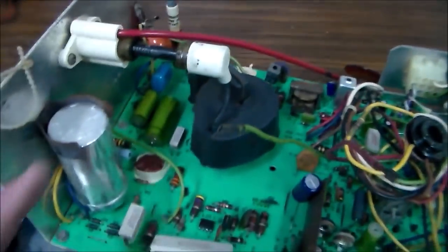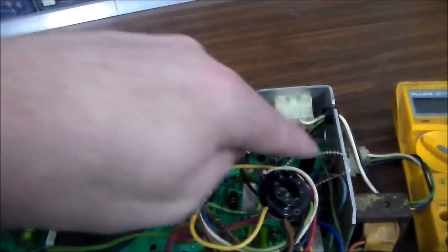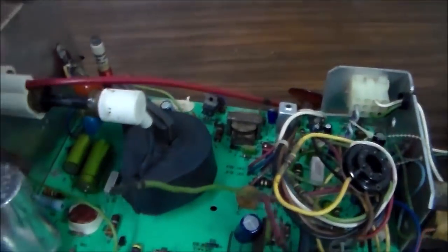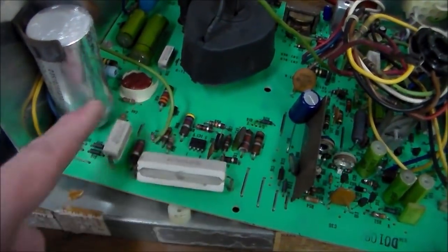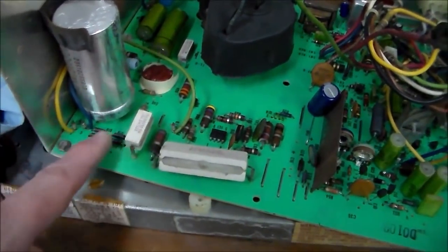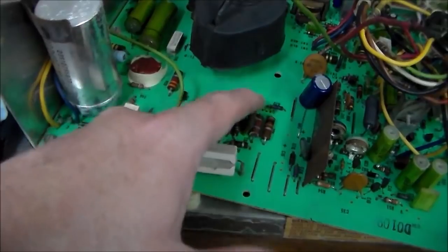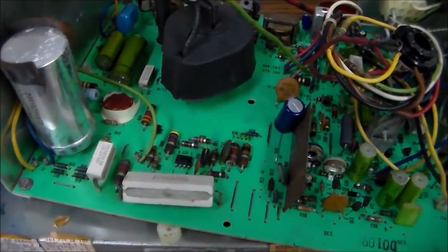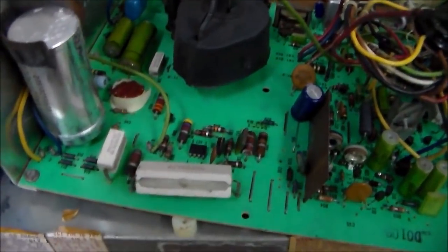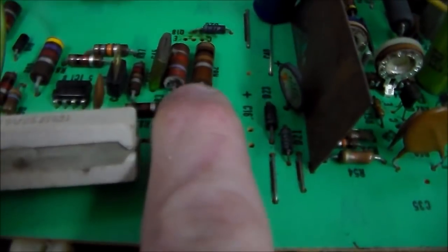So I checked. All the fuses are good. The three transistors mounted on the side are still good. No problems. I can't find any resistors that are burnt up. But then as I'm working through the power supply section, the diodes are fine, resistors fine, resistors fine. As I get over here, that's the wrong chip. I mean, the wrong transistor. So that's a big no-no. So it might have burned up some other stuff. This one resistor that connects to it here looks a little weird.